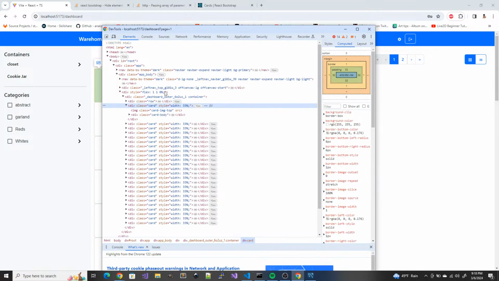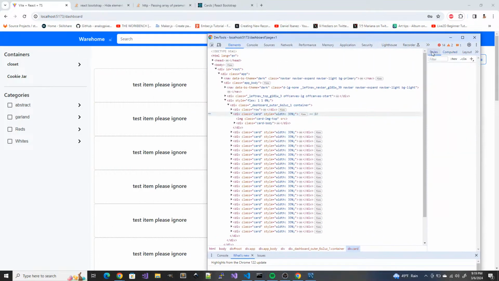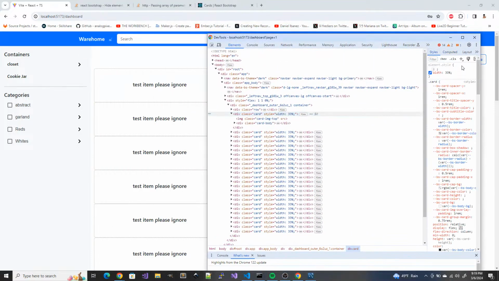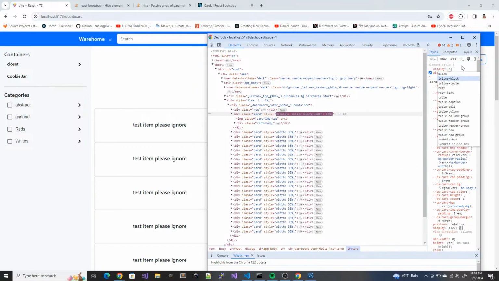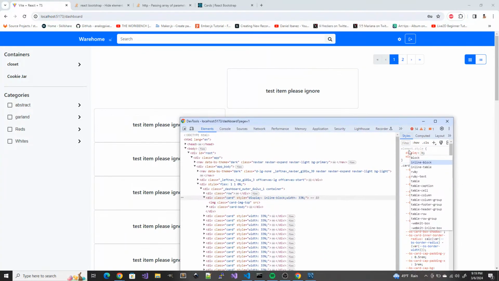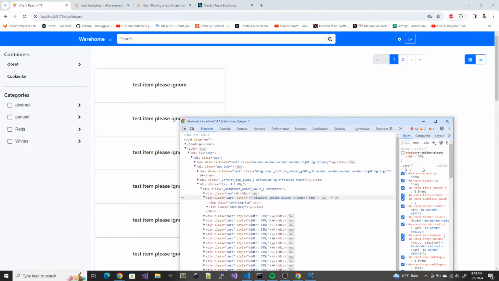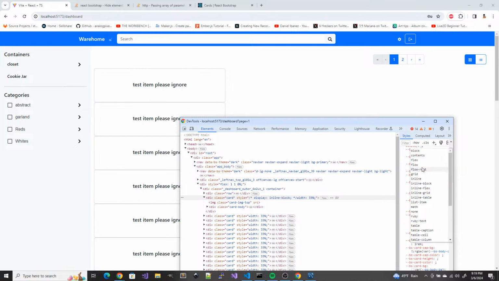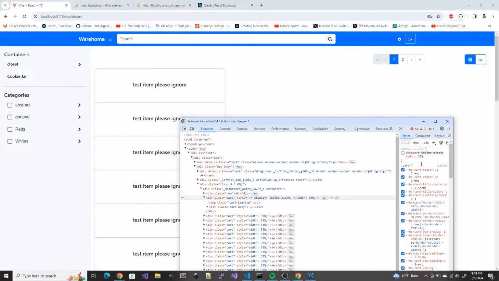So first of all, class equals card. Okay, styles. Display. Block, inline block. Let's put it on the card class. Inline block, blocks. Okay, it's not overwriting. That's annoying.